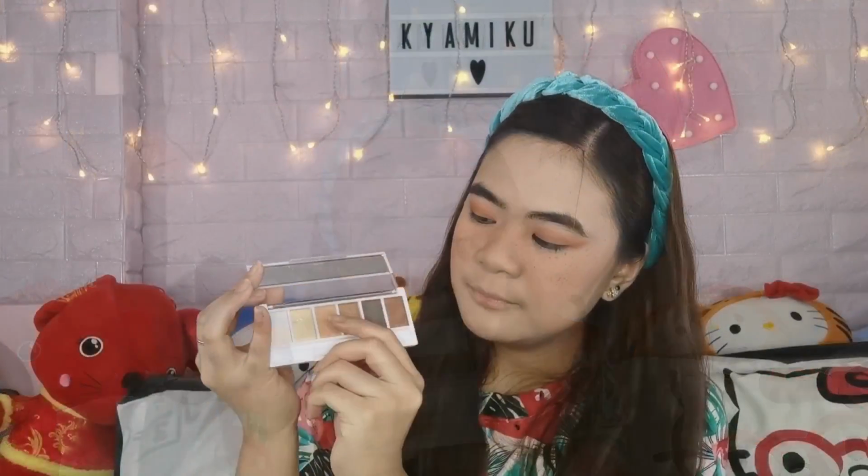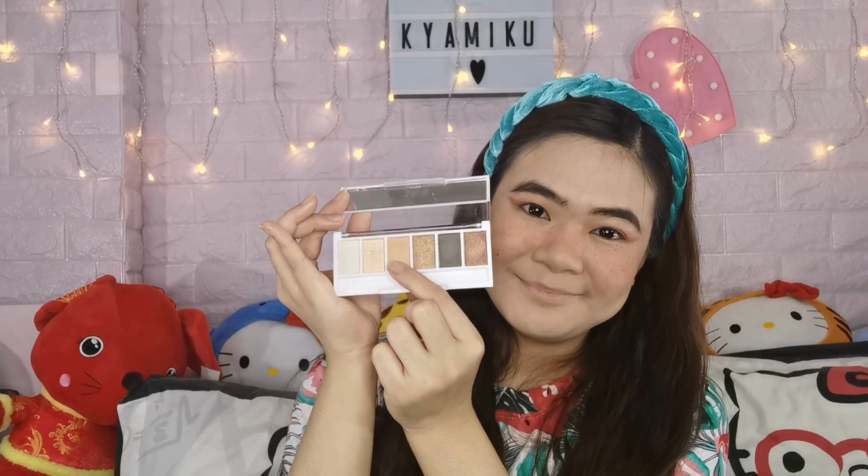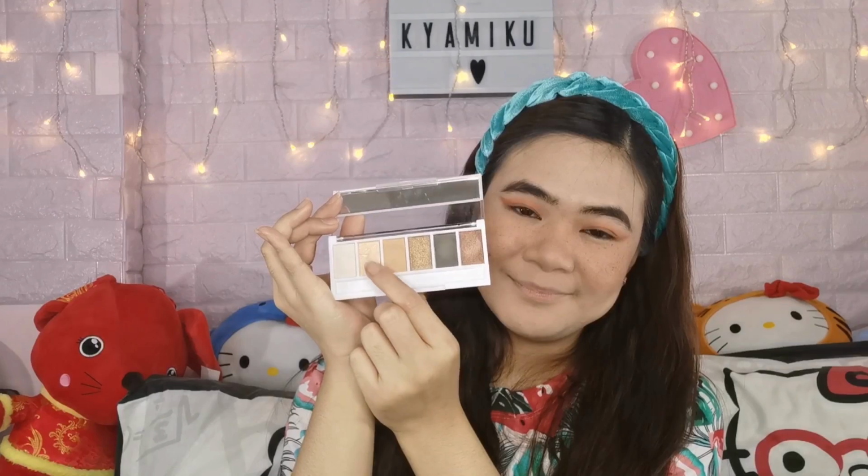Tapos, i-build up ulit natin yung eyeshadow, guys. Kasi medyo light siya. Going to add a shimmer naman dun sa aking lids using the Everbelena Iconic, yung Just Metals ata, yung pinaka-lightest shade no, na parang medyo orange-ish. Yun, ilalagay ko siya, gagawin ko din yung wing, kokopyahin ko yung wing na ginawa ko, i-cover ko lang, as well as ng shimmer na comes with it. Ayan, and then kakamayin ko na siya.